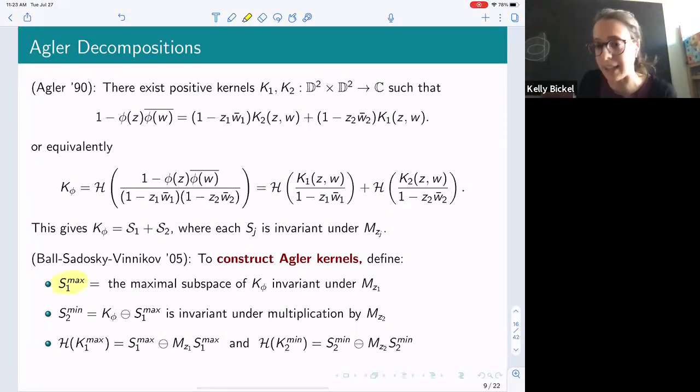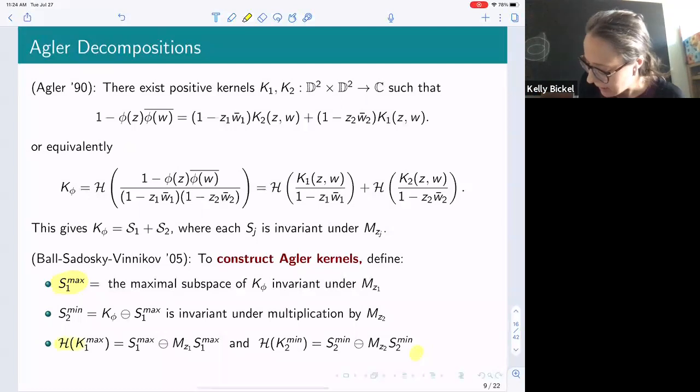They define S1 max to be the maximal Z1 invariant subspace of the model space, and S2 min to be what's left over, the orthogonal complement of S1 max inside the model space. So you get this decomposition of the model space into two concrete subspaces. One is invariant under Z1 and one is invariant under Z2.